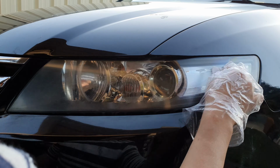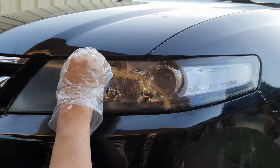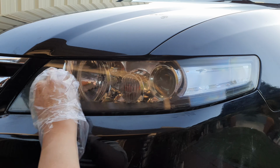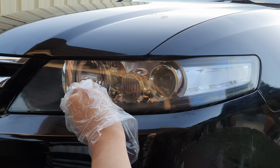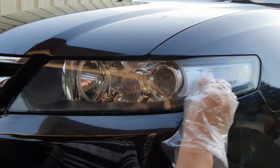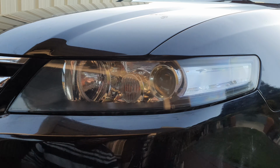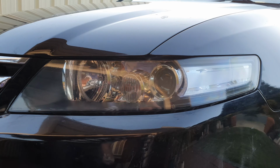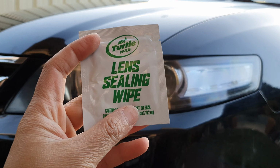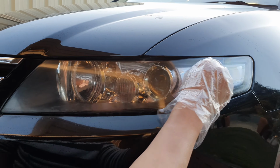I'm going to give it a wipe. I'm going to quickly go to the other side and do the other lens as well, before these things dry out. Okay, so once that is finally dry, we can apply this lens sealing wipe. Once it has dried, we're going to use this sealing wipe to seal it off.